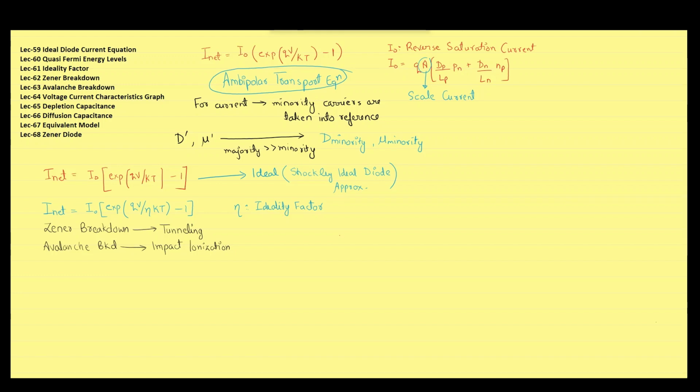We also studied that if we have a semiconductor in equilibrium having one Fermi energy level, and we introduce excess charge carriers delta n or delta p, then the Fermi energy level gets split into two parts, EFN and EFP. These two Fermi energy levels, EFN and EFP, are quasi-Fermi energy levels.